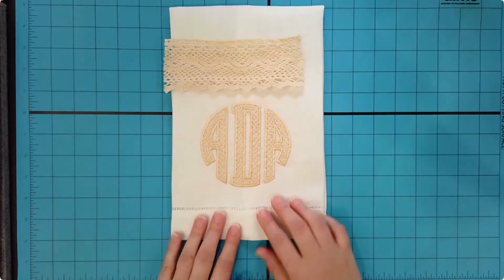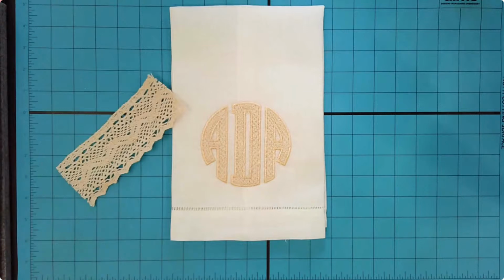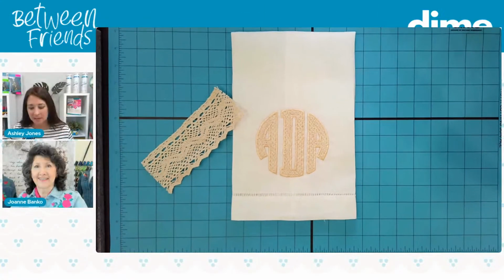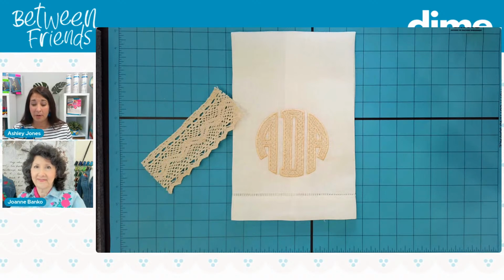And then once it's stitched, I kind of look and I'm like, I'm not sure if I like that or not, but I love trying new things. Beautiful, though. It has such an heirloom look to it. Definitely has the heirloom look, and that's what I was going for. We have a new event coming up in a couple of months that I thought this would be great to talk about, and I agree with the heirloom look.